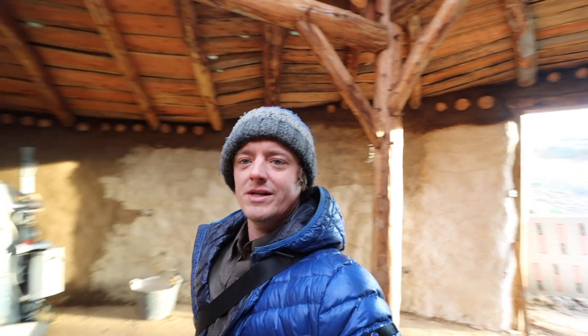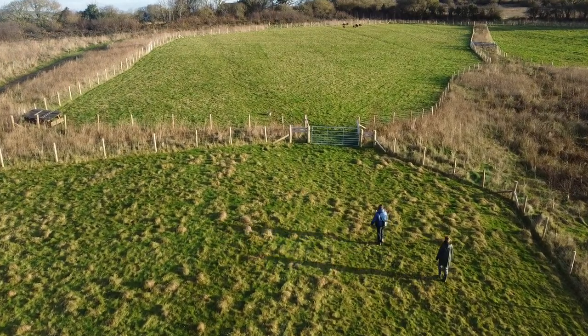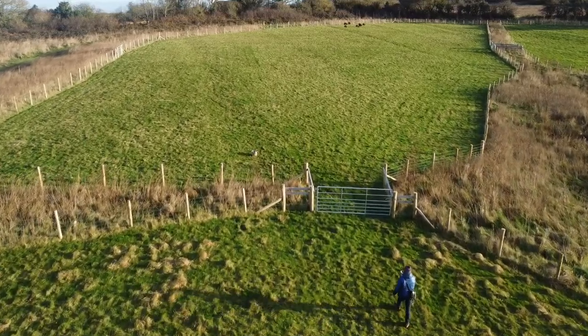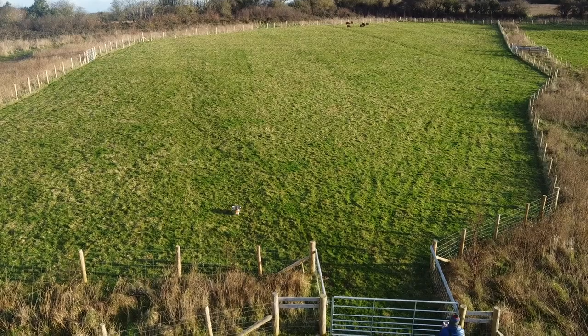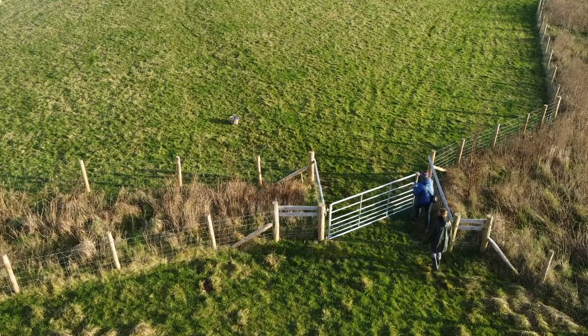Anyway, Sunday, we're gonna go and move the sheep into a new field because they depleted one of the fields. So I thought I'd put the drone up and show the moving of happy sheep, because they usually do a bit of a jump and a dance when they go in, which is quite nice. All right, let's go and do that. Where are they? There they are. They usually quite like getting let into a new field. There's a nice lot more grass over there than there is in this one. So they should be pretty pleased about it.